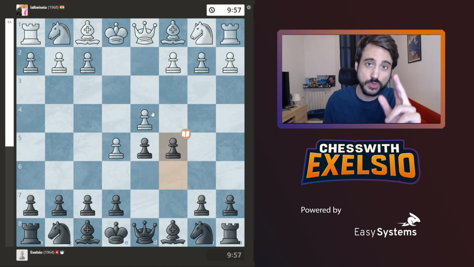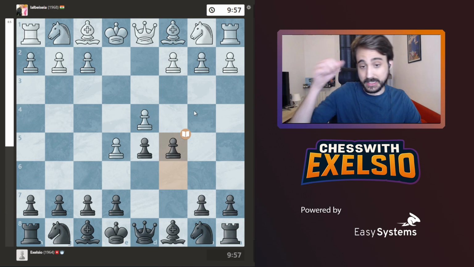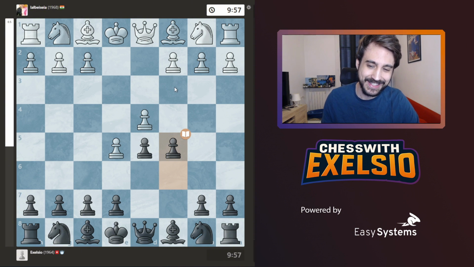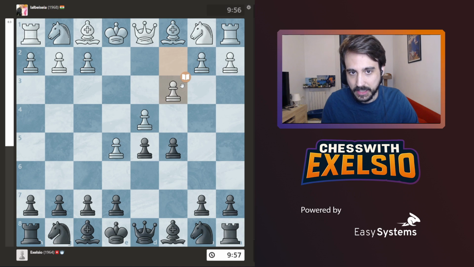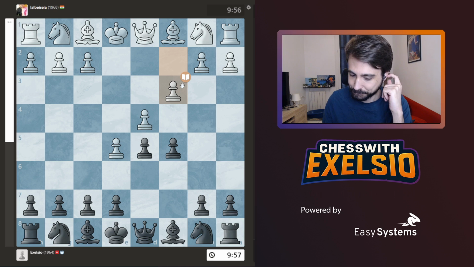Now my opponent has two options, guys. He can either take, or he can play c3, and c3 is a little bit the calmer option. The best move objectively is to take here, and my opponent does not do that. He instead goes for c3, which allows us to get a very, very nice game, guys.